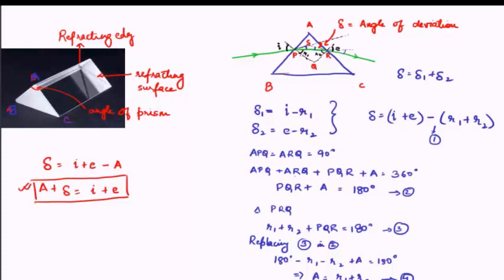In the next lecture, we will see some of the important factors which affect the angle of deviation we mentioned here, and we'll also see a numerical to see how the angle of deviation can be calculated. In today's lecture we understood what the prism is, what the different terminologies associated with the prism are, and then we calculated the very important relation between the angle of prism and the angle of deviation with the incident and the emergent angles.